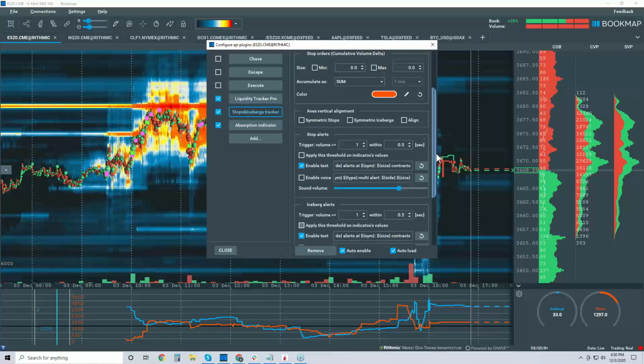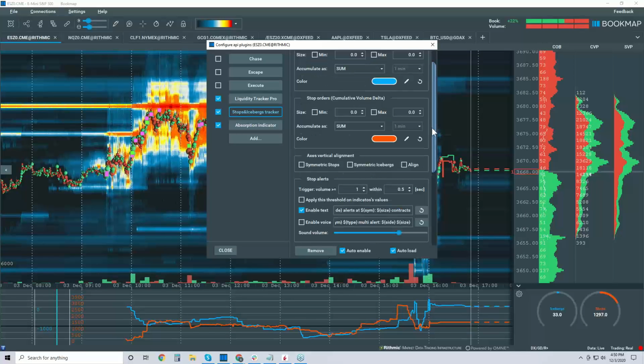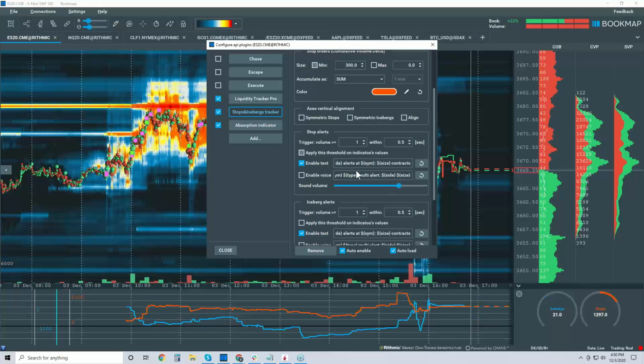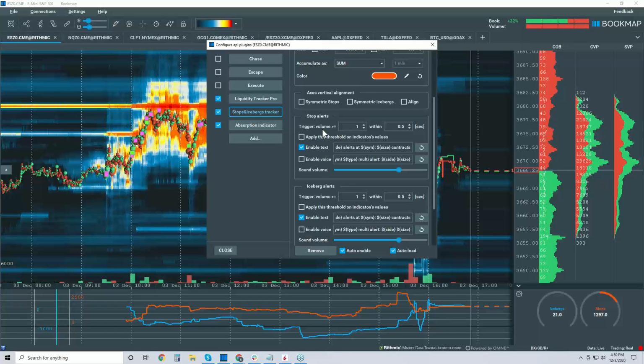Here is where you can input the threshold you're looking for. For your stops, you put in a minimum size, let's say 300 or something like this. I'm sorry, let me get to the alerts down here. Stop alerts: triggered volume 300, and then input 0.5 seconds, a second, whatever threshold you're looking for.